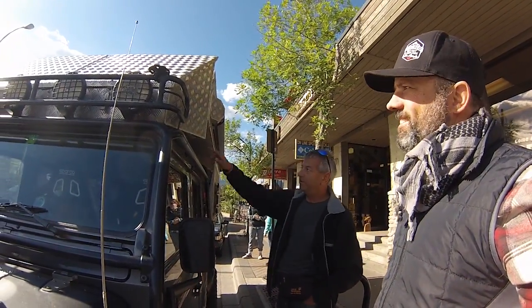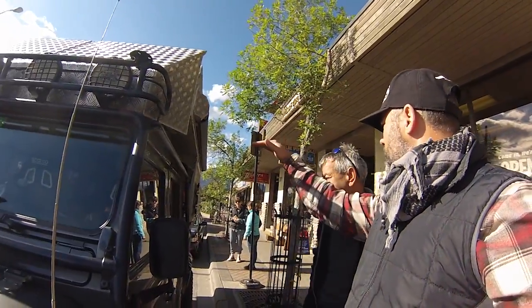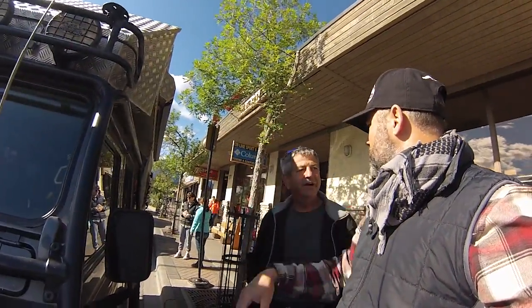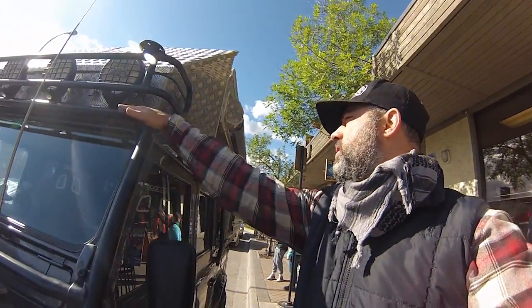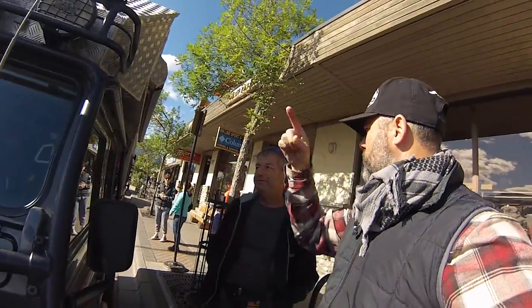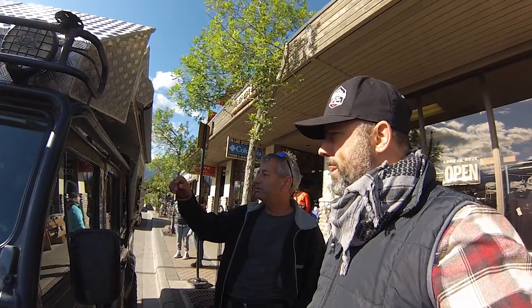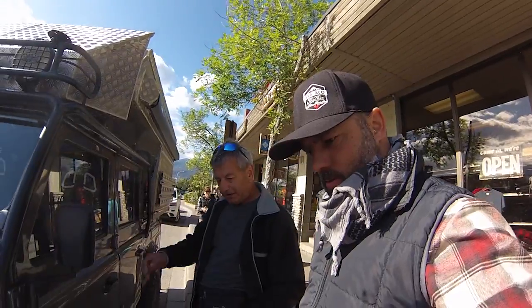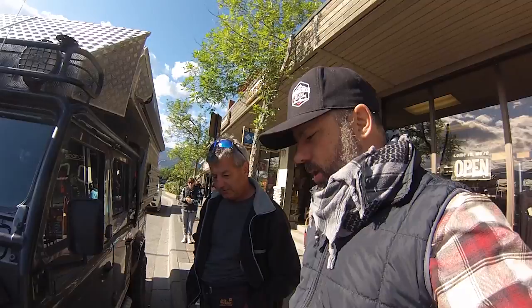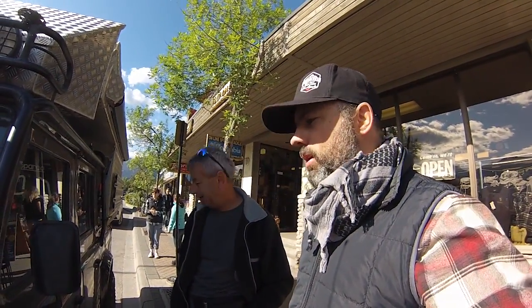I think it's much better to have aerodynamics. I had a roof rack on mine. I took it right off, and I built a nice little bar to put firewood and extra fuel. It was so noisy. Like the wind. Yours is fine because you're in line, but my bar was up here, creating that ripple effect, and it's just so noisy. That's not my problem at the moment because the tires are. It's good for normal roads, but on these roads, the tires on my trailer were on my Jeep. Now I run the BFG KO2s.